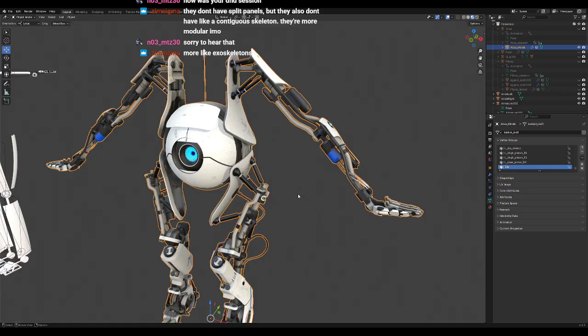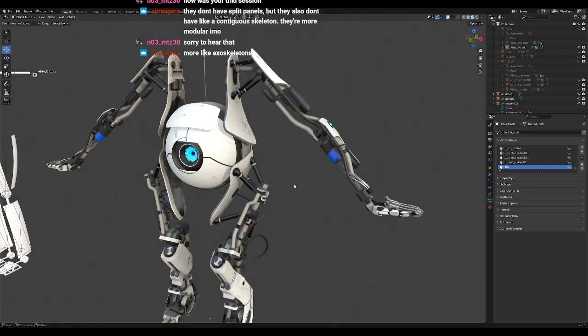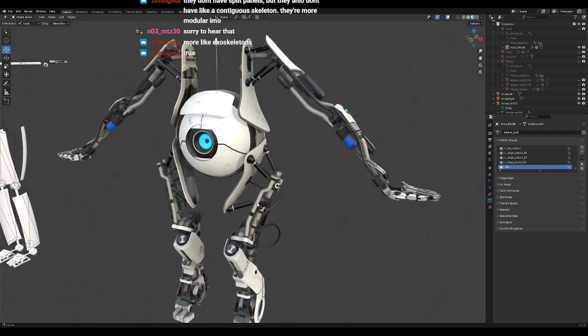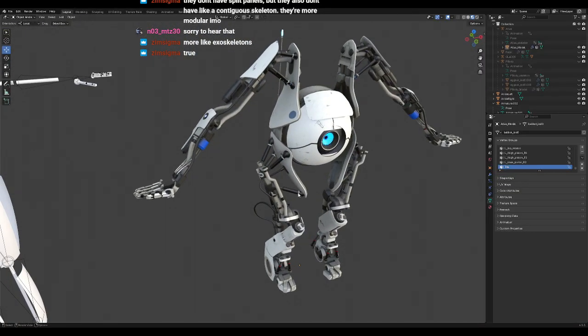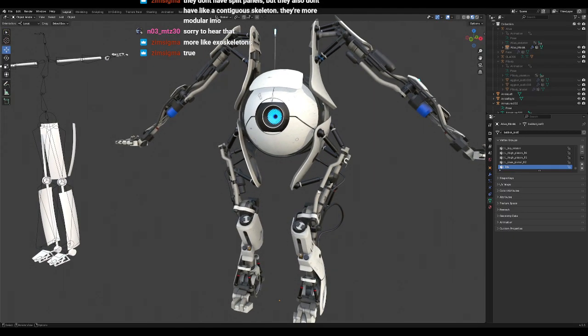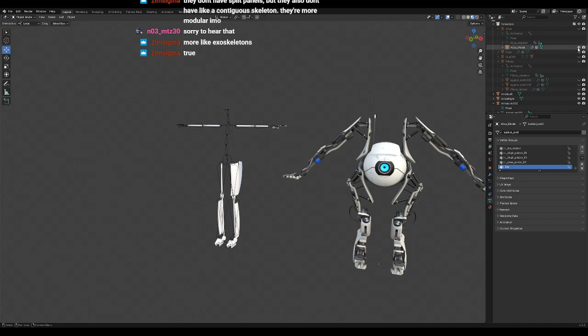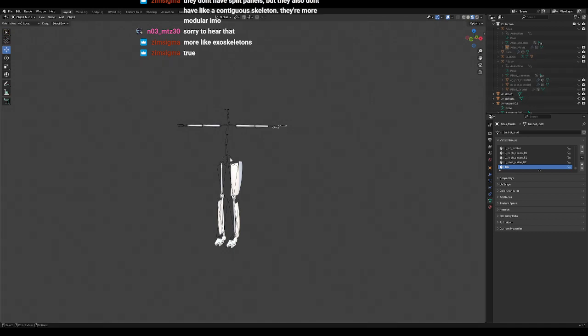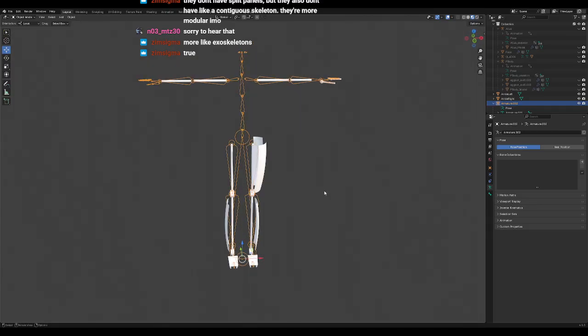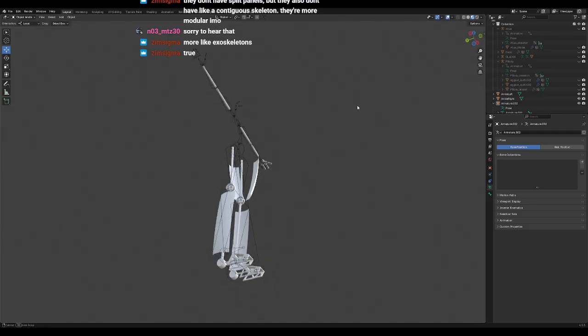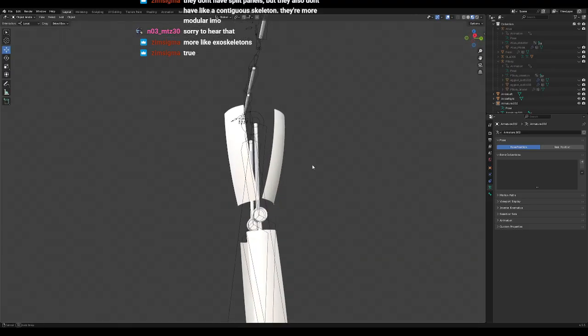I guess everything's an exoskeleton where you don't have anything to cover it. I mean, we aren't trying to copy them exactly. I just want to use them as a general reference for ideas.